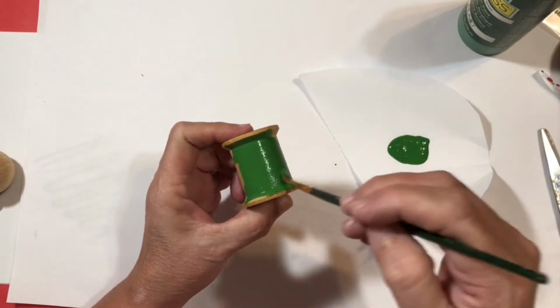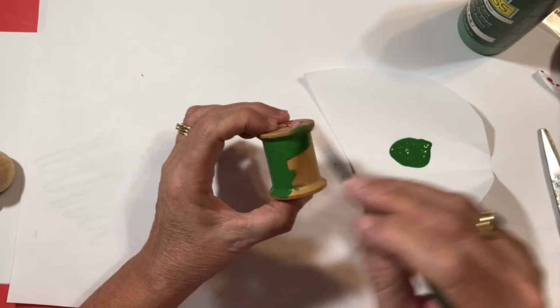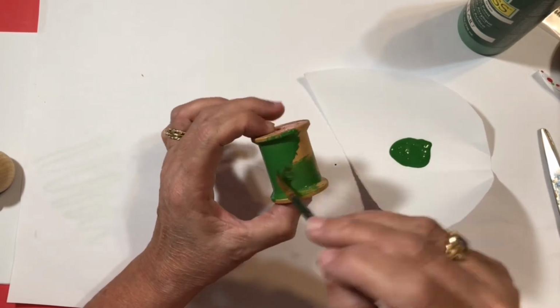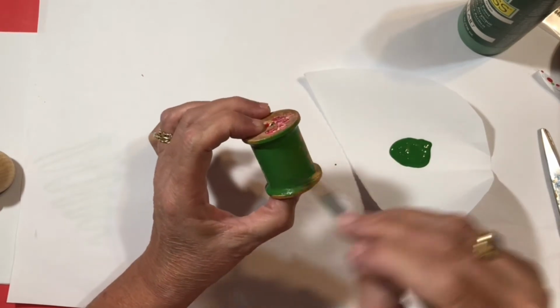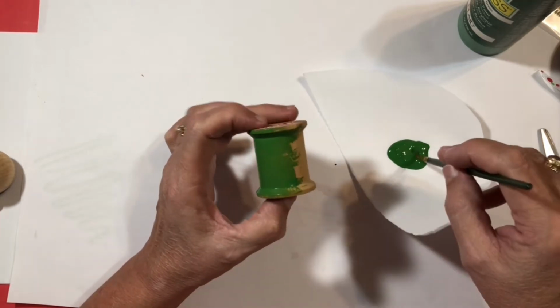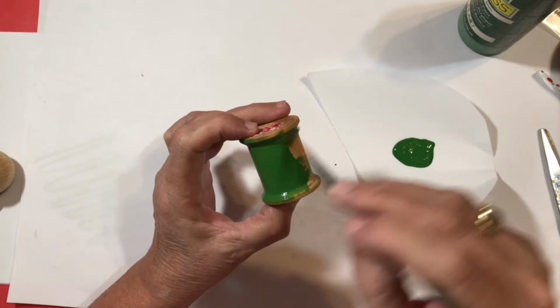You can make it a girl or a boy sitting elf. You can put this sitting elf on a shelf, or you can sit it in your Christmas tree somewhere, or for a table setting, just whatever you prefer.